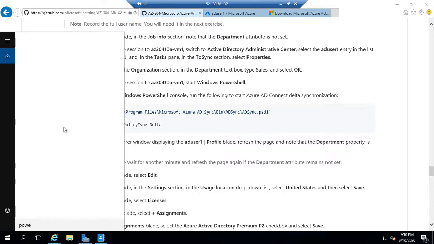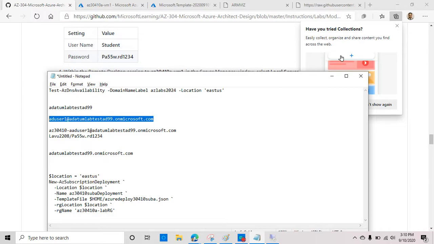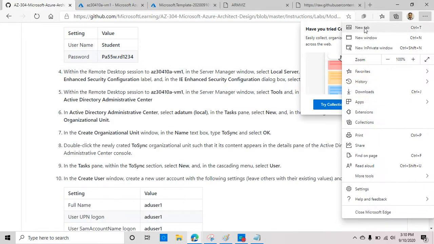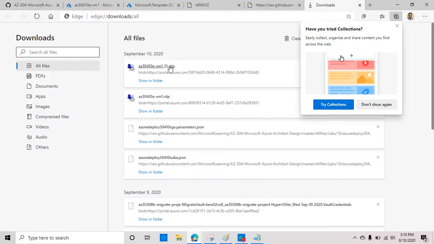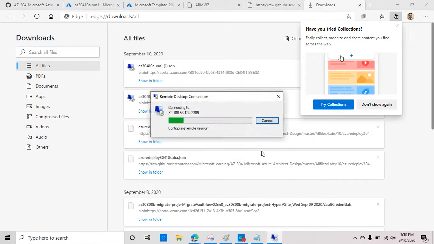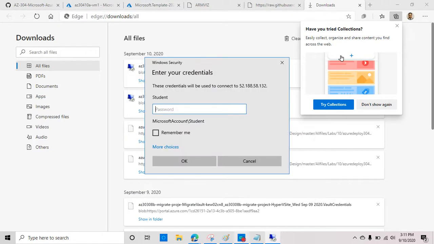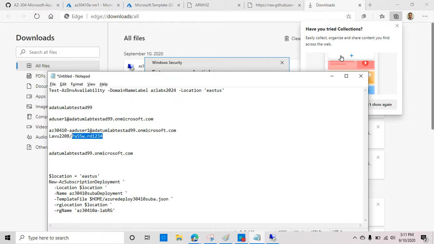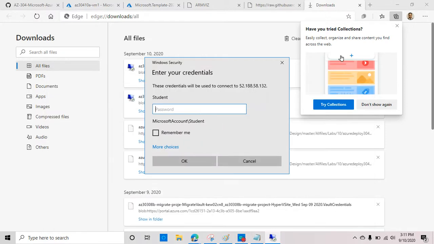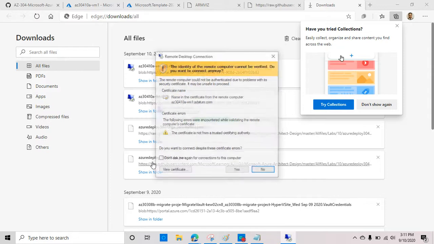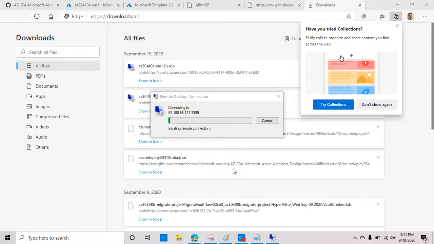I promise. Uh-oh, connection has been lost. Just cancel this one again. Gee, it just threw me out of this machine completely. Unbelievable. Okay, so let's go to Downloads and go to the RDP file one more time, connect back, and student, again the password I need is this. This hasn't happened to me too many times, that the connection is lost and I'm completely out of the virtual machine, but it could happen, just as you saw. So if it happens, just get back inside the machine.